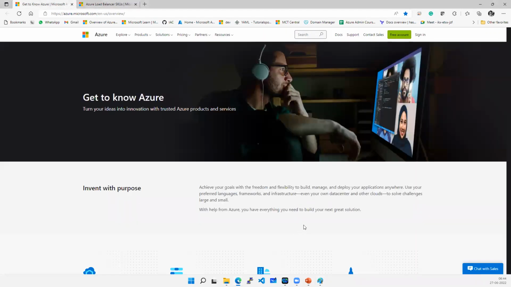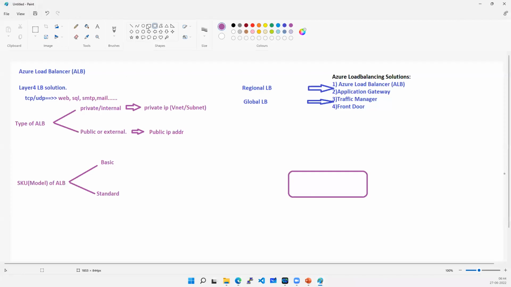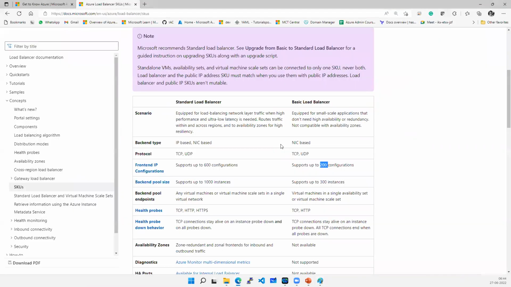And when we talk about the backend pool, if this is a load balancer, you definitely have your backend pool, maybe virtual machines. How many such virtual machines can be added as a backend pool is also defined by your SKU. If you go with standard, you can go up to 1,000 instances at the backend, which means I can add 1,000 virtual machines as a backend pool.